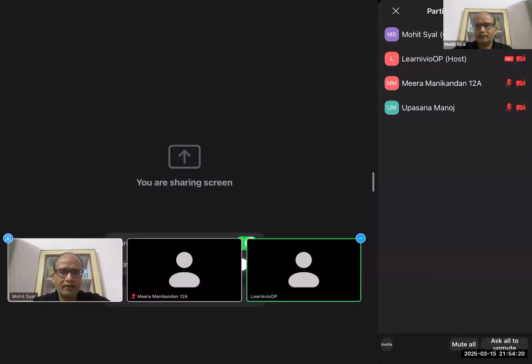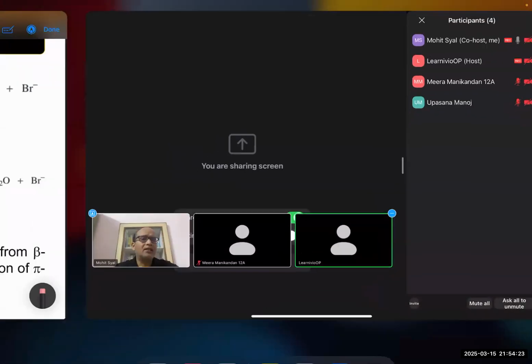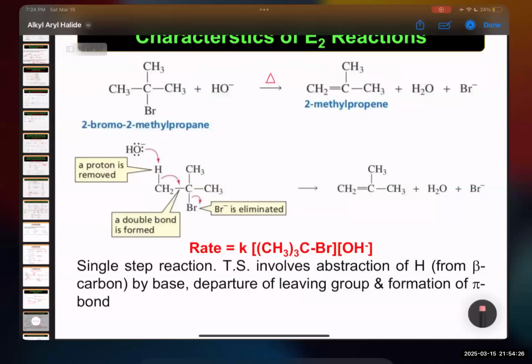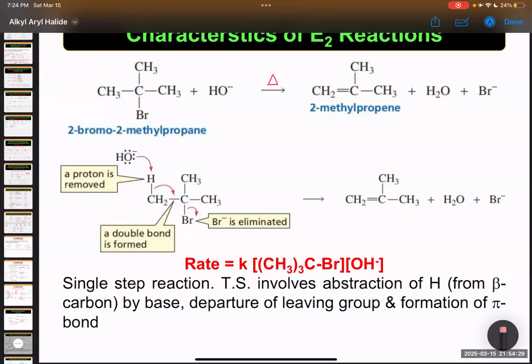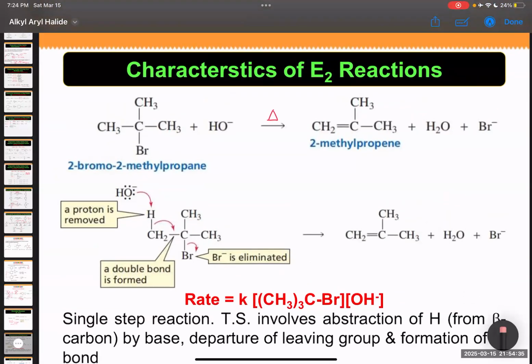So I hope this is clear, right? So let's see here also how this elimination has happened. Just like substitution has SN2 bimolecular and SN1 unimolecular, there also we have E2 and E1. A strong base will on its own start the reaction by extracting H plus, and the electron pair of the C-H bond will go toward the carbon-carbon bond and this double bond starts forming, but carbon cannot make 5 bonds, so Br simultaneously starts coming out. So this is just a single step, just like SN2.